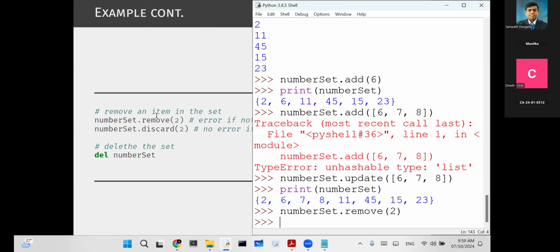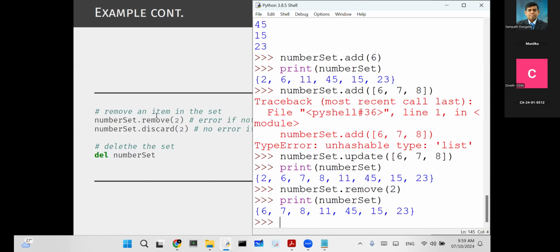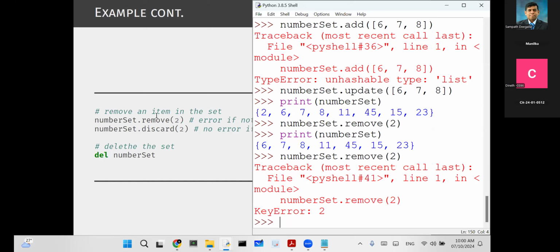If I say 2, what happens? Nothing will happen. And if you print it again, you will see 2 is no longer in the set. If you try to remove 2 again, we know that 2 is not inside the set, so you will get an error message.